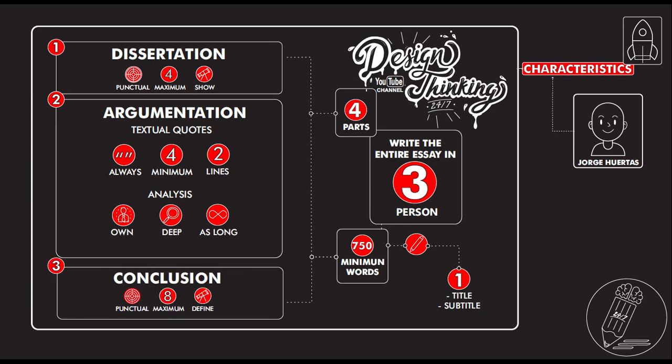Then you have the conclusion. The conclusion is the last paragraph. I strongly recommend you don't make it longer than 8 lines as a maximum. You have to be very specific, and you have to conclude the position that you have in something. And over there you say, okay, the conclusion that we got is such and such. And it's very important that you put everything together in the structure on the development of the essay.